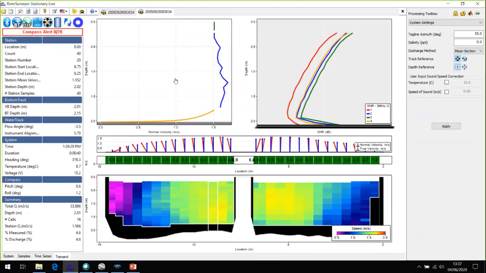Rob, can I make a few comments about this little bit of data here? If you just change the track reference to bottom track, you can then just see if you have a moving bed. So it's quite a nice, easy way to see if that flow goes down or up. Okay, and why we would use it. It went up. That might indicate a bit of boat movement, possibly, when they were doing it.